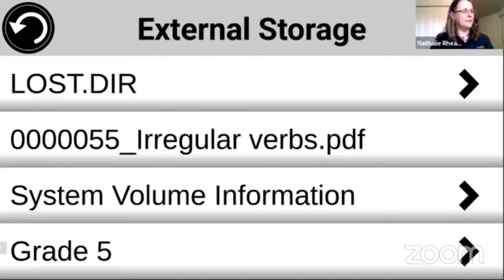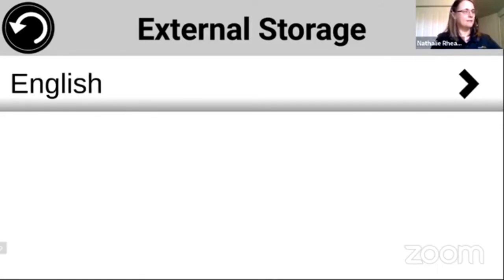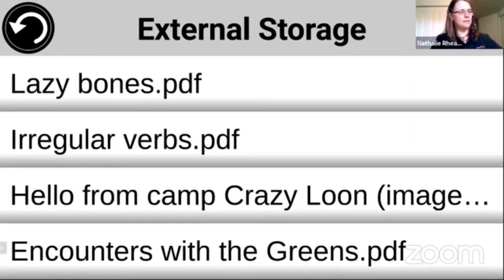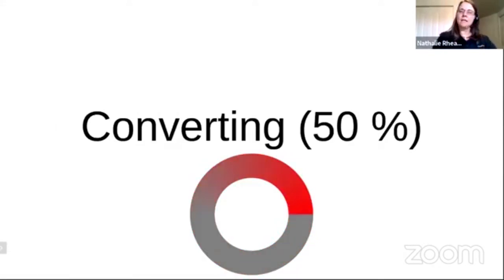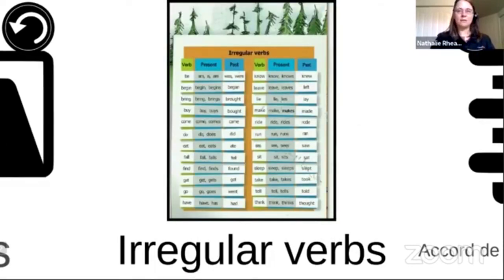I tap on it. If it's the first time that I go to this USB key, I'm going to have a little screen that says the name of my key with the files, and I'm going to press select. So here, that's my key, that's the files I have in my key. So let's take grade 6, English. I have 3 books and an exercise on irregular verbs. So I'll tap on it. It's loading the document and converting it and bringing it into the gallery right away. So I am in the gallery with my documents.